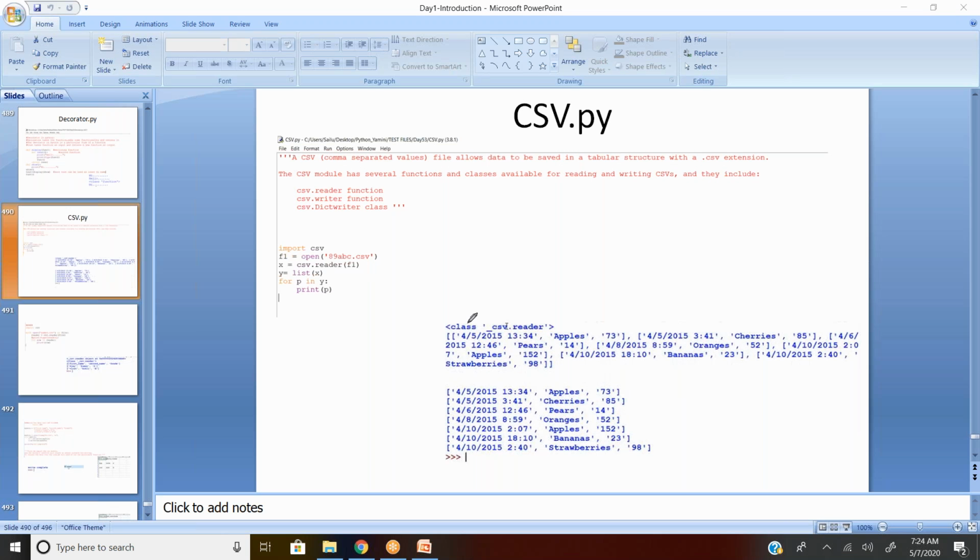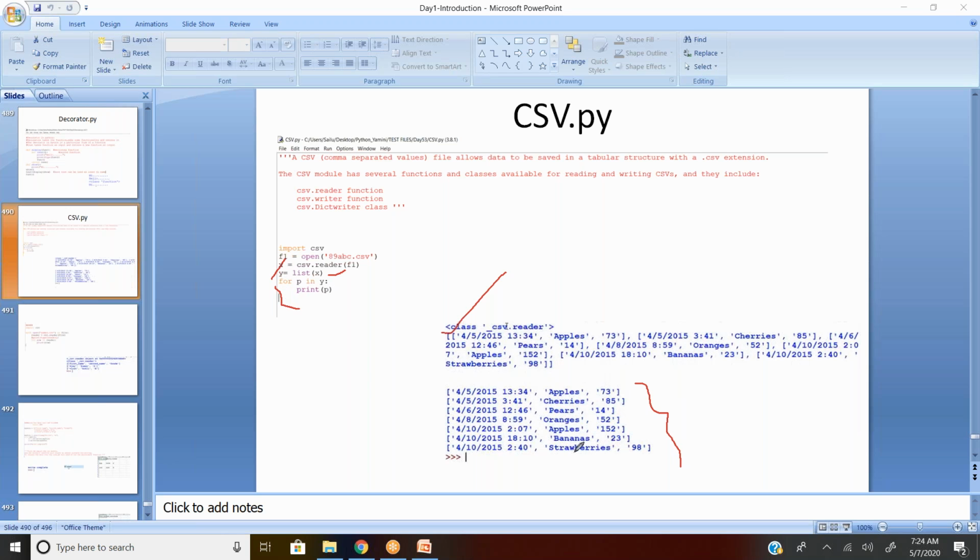When you read it, the class is going to be csv reader, and when I convert it to a list, it is stored into y. When you want to display each and every data line by line, I'm using a for loop.